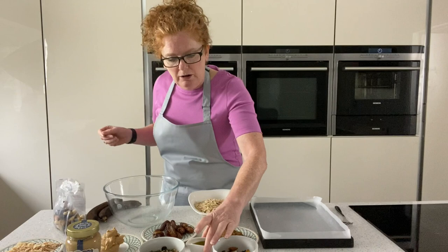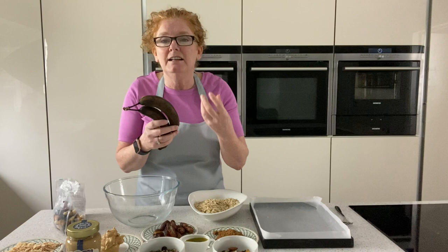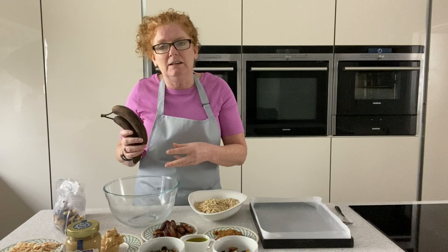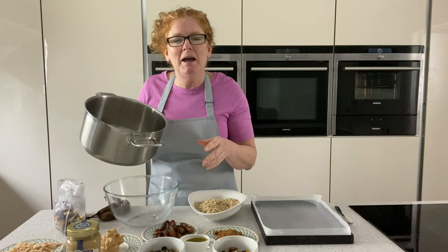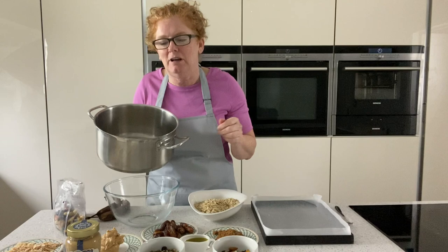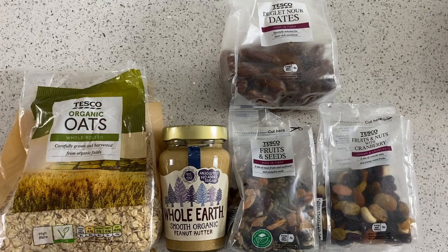I've also got some olive oil - we're not going to use any butter, we're going to use virgin olive oil. And bananas. You may look at these bananas and think they are awful, but they're actually really nice and sweet. When your bananas go black like that you get a really nice sweet flavour, which gives us sweetness so you don't need a lot of sugar. We also have some organic honey. A top tip: when you weigh your honey just weigh it straight into the pan you're going to use rather than putting it in a bowl and trying to scrape it out.